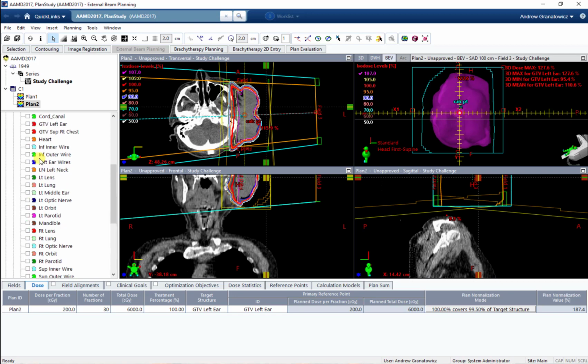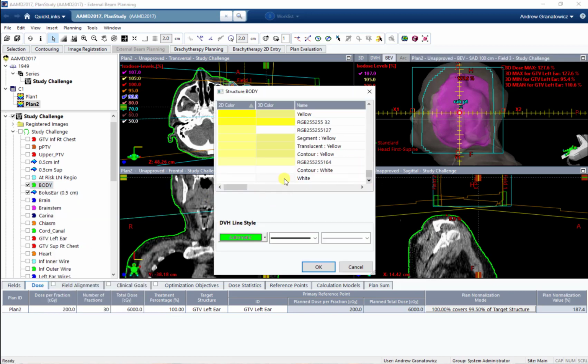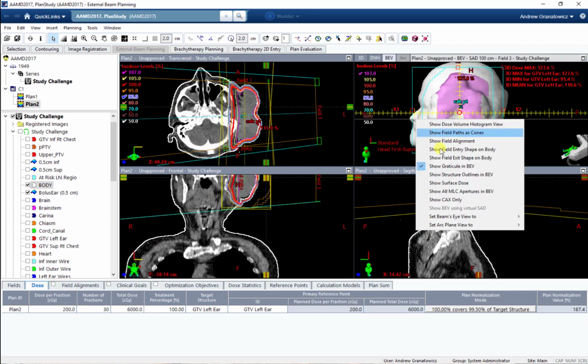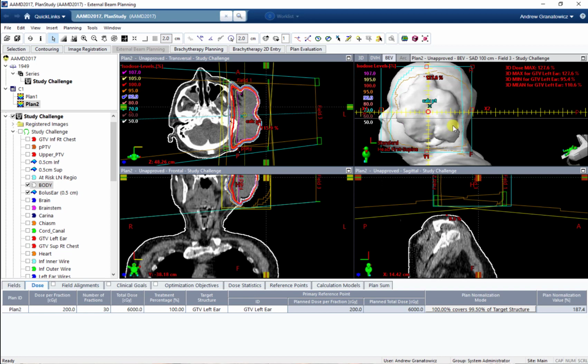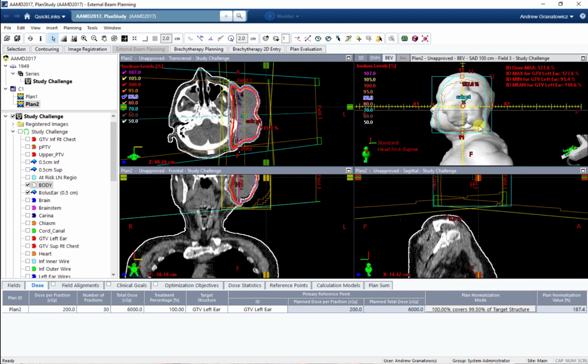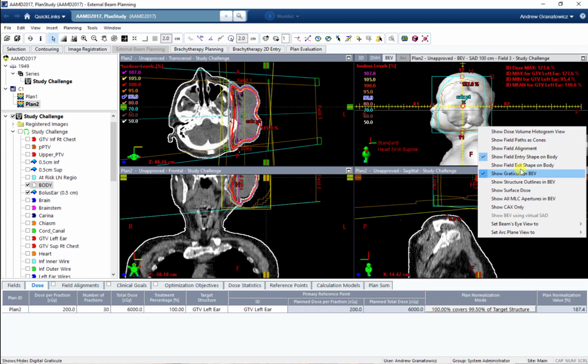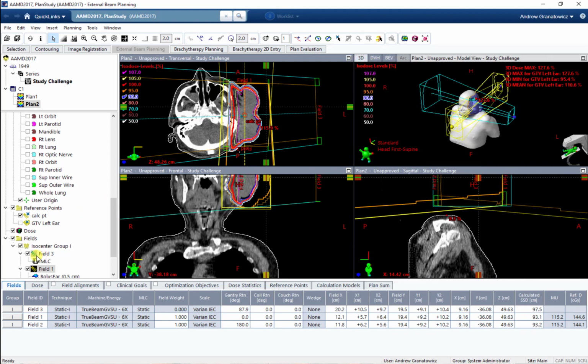But now if we look at our body, what they'll be able to do is load this field up. There we go.